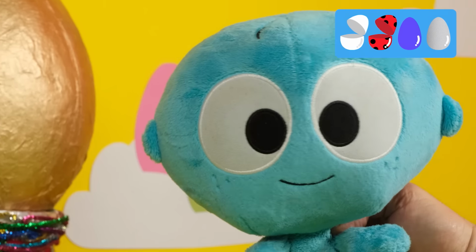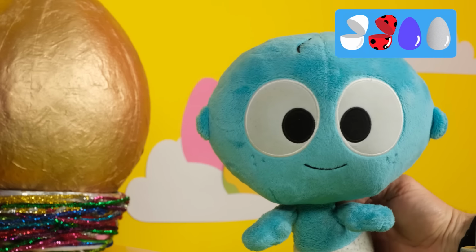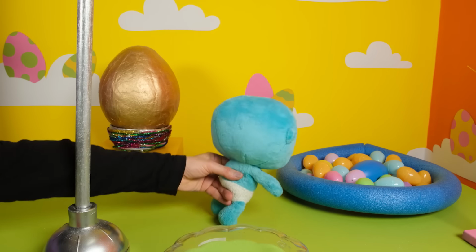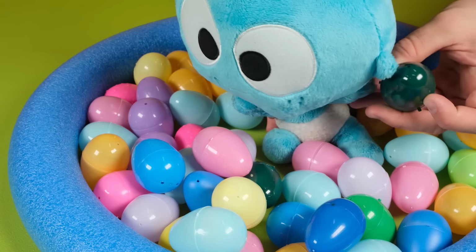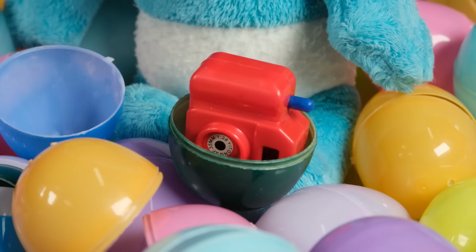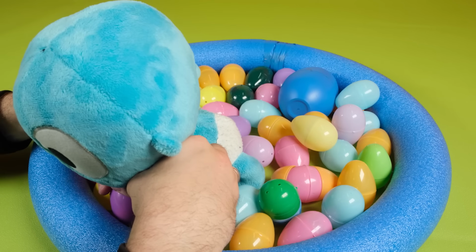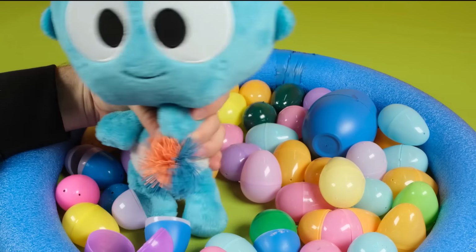Not yet, GooGoo. You still have two eggs to find. Look behind you. You see that bath of eggs? There's an egg in there with a chick inside. Go and find the chick. Which egg has got the chick inside? Is that the chick? A camera! Is that the chick? A bouncy rubber toy.